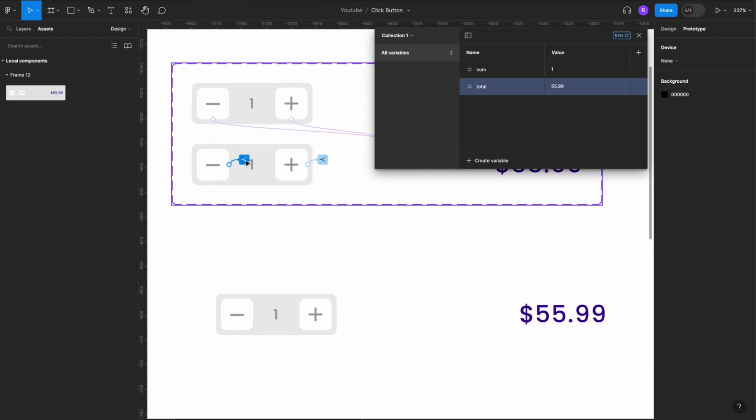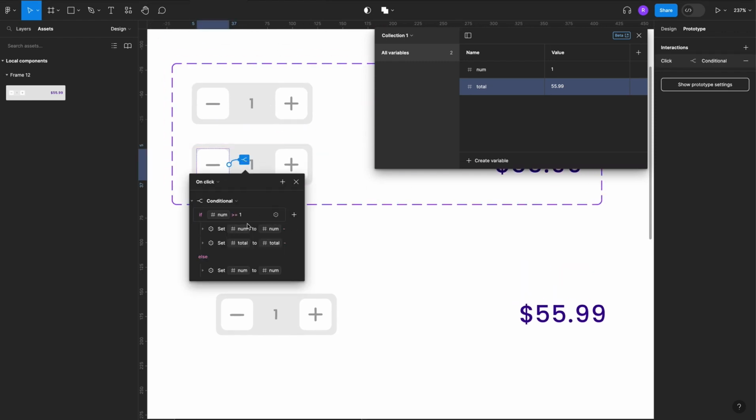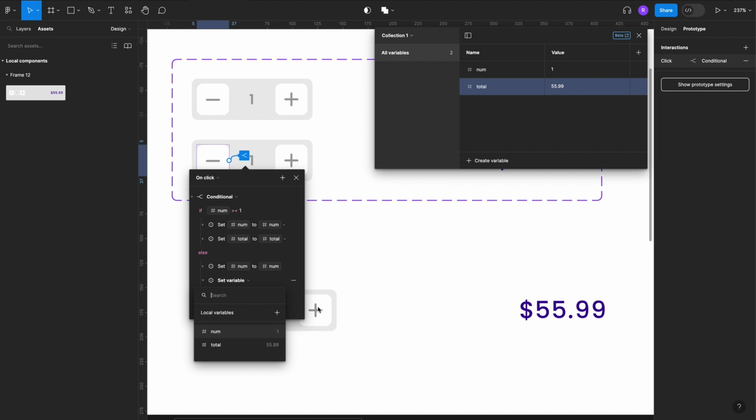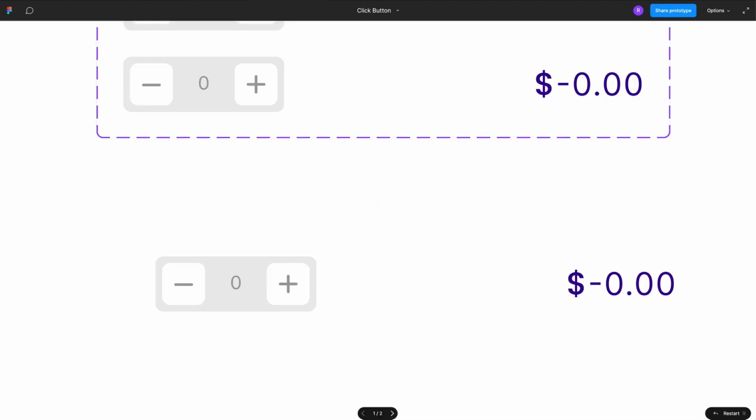If you come here on the decrementing section, I think we just need to add this set variable, because if we decrement it and it reaches this, the condition is not true, then we just need it to give us our default value. So we don't need it to do anything. We just need it to give us our default value, because if the condition is true, it keeps going to decrement the value. Let's just come here and then refresh the page.